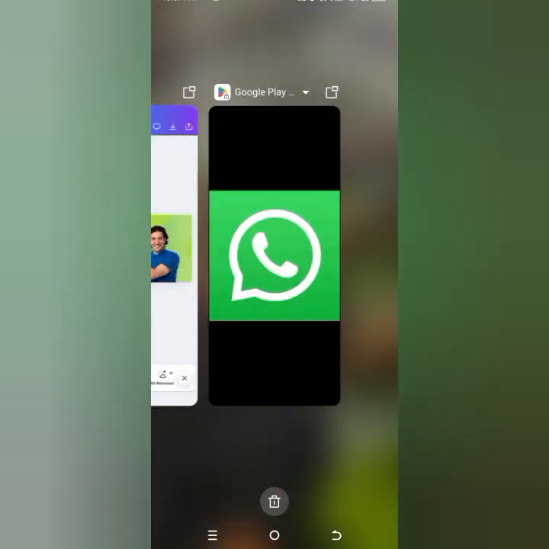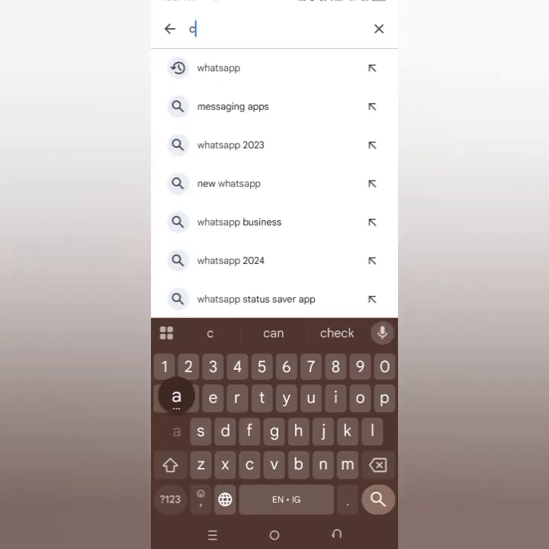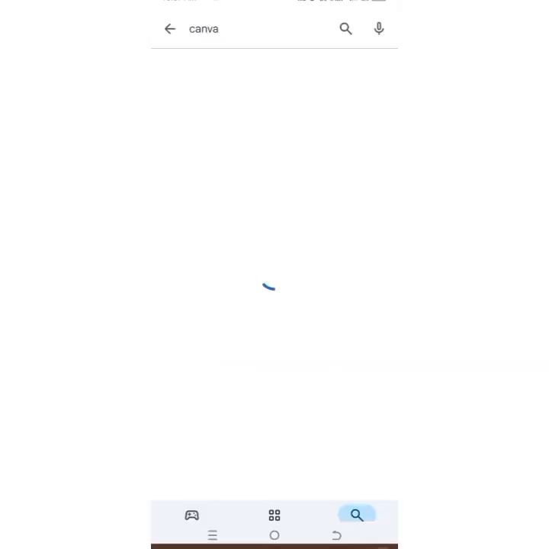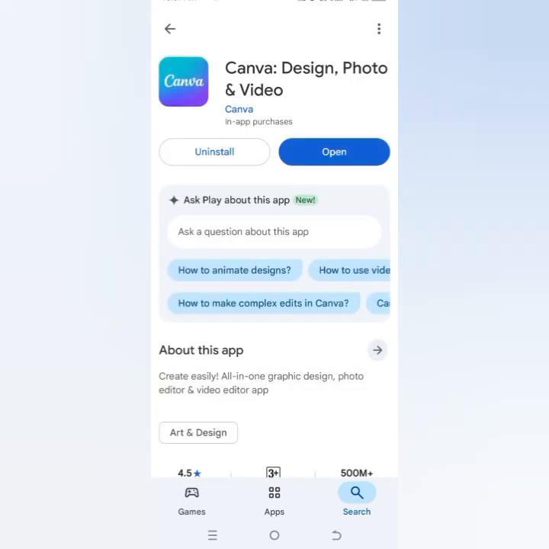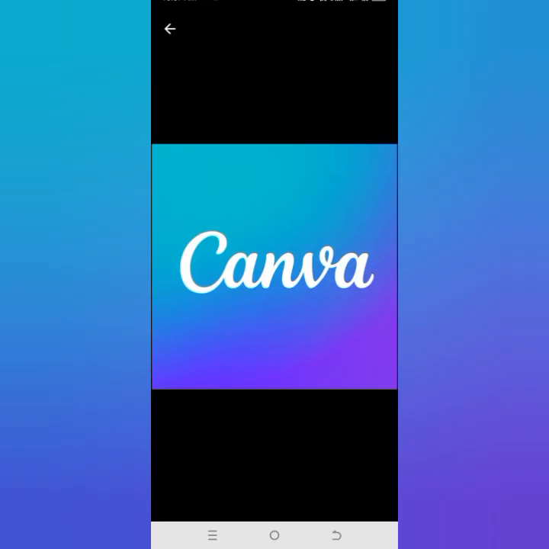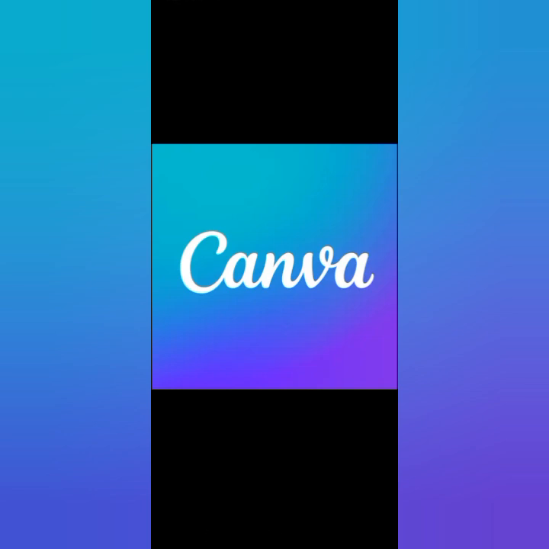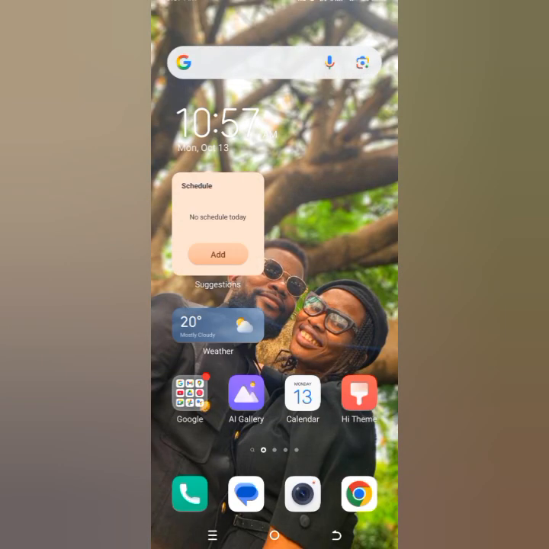I also attach a video on how to do screenshots, different and easy ways to do screenshots, on this particular video, so you know how to do screenshots without going off and on. So I also check for Canva. When it opens, just click on the Canva icon as shown, just tap it, it's going to open like this. Then you screenshot it, click on screenshot and screenshot it. Or if you have the swiping screenshot feature, you can use it on your phone.